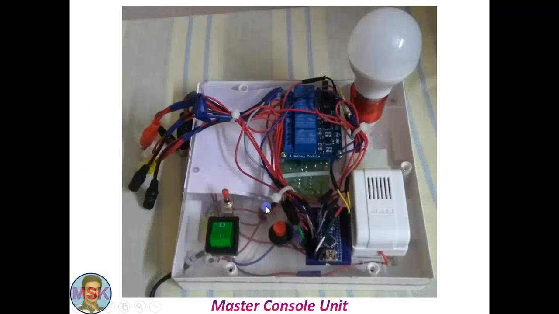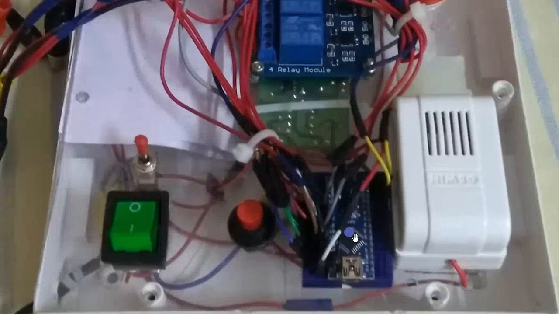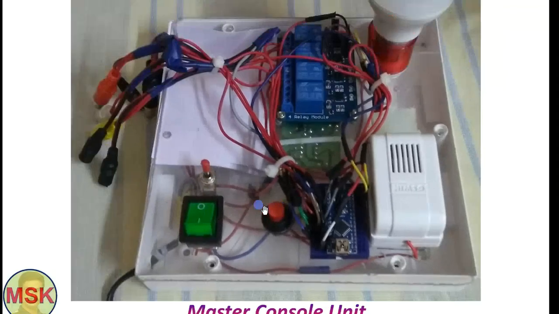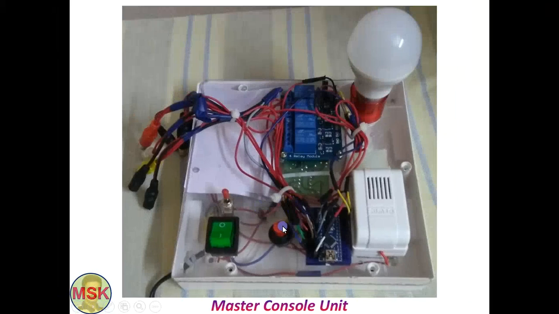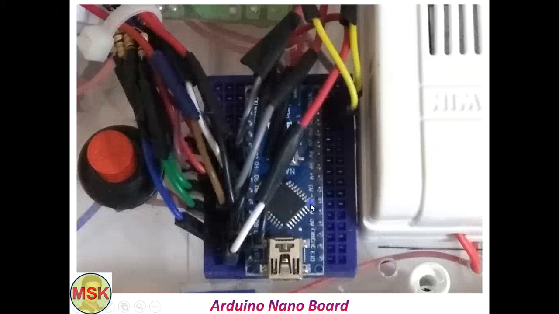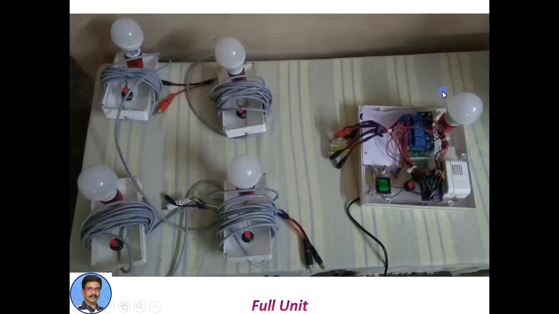This is the thing I developed — this is the master console. This is the Arduino Nano. I will zoom in. I will be using one and only Arduino Nano, no other Arduino model. This is the master button, this is the power on switch. After power on, you have to switch on all the circuits — that is this switch. This button is provided for resetting; then only the quiz master can ask and go for the next question. This is the close-up view of the Arduino Nano. This is the buzzer. So this is the setup — team A, team B, team C, team D — and this is the master console.